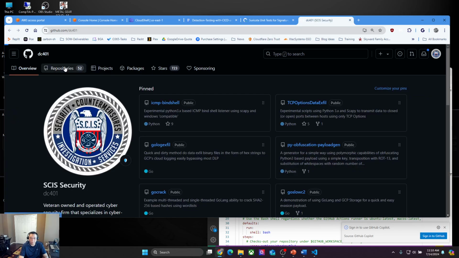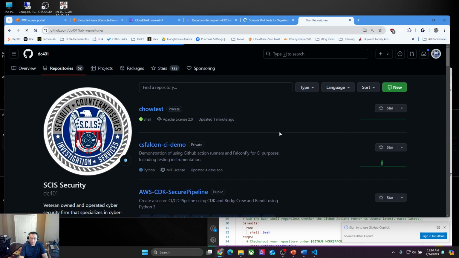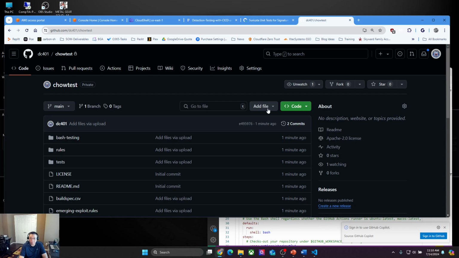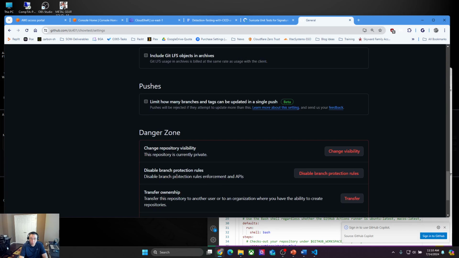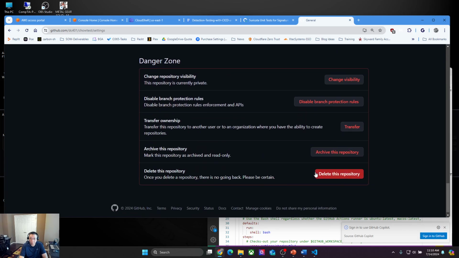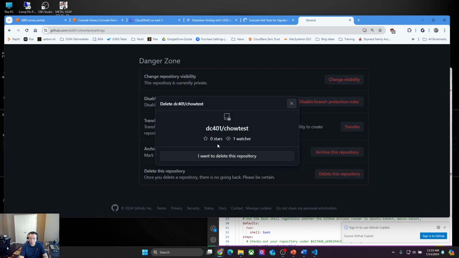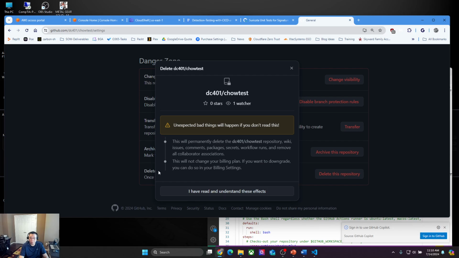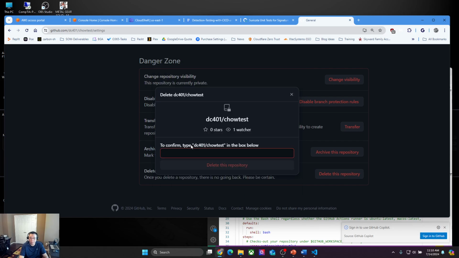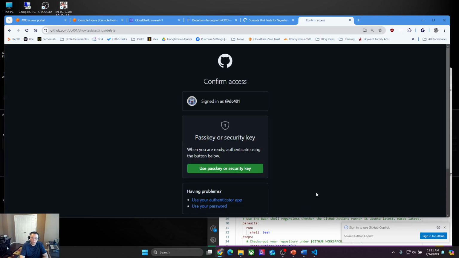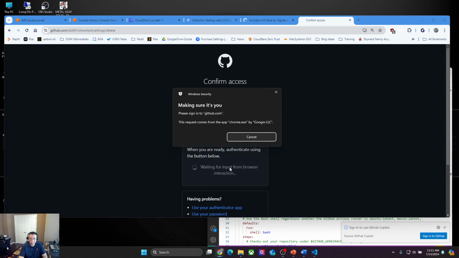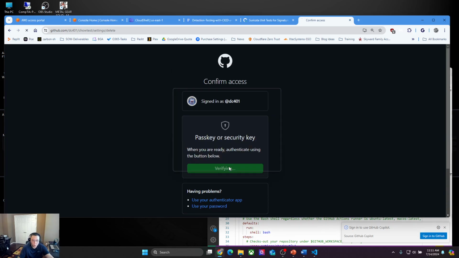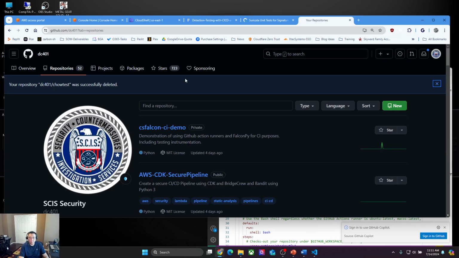Let's go ahead and delete that repository in case you did follow along with me by accident. So I'm going to go to settings, and then you can go in here and actually delete the entire repository right here inside the danger zone. Yes, I want to delete this repository. Yes, I understand that'll blow everything away. I paste that in there. Those of you following this lab can go ahead and do the same thing. I'm going to use my passkey in this case. I have a YubiKey in my case, but yours might be different. Okay, so that's been blown away now.